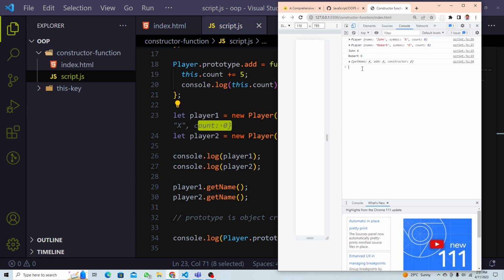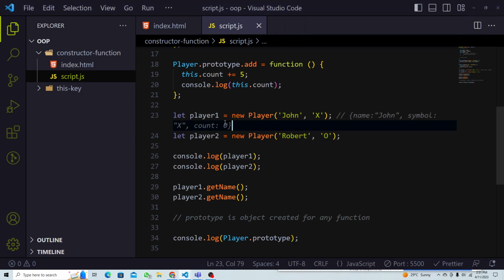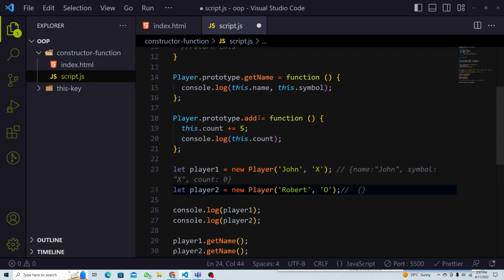okay, refresh the page, but that's why when you increase the count of 1, it increases. But when you increase the count of 2, it will again start from 5 and 10 like that, because it has a separate object here. Yes or no?